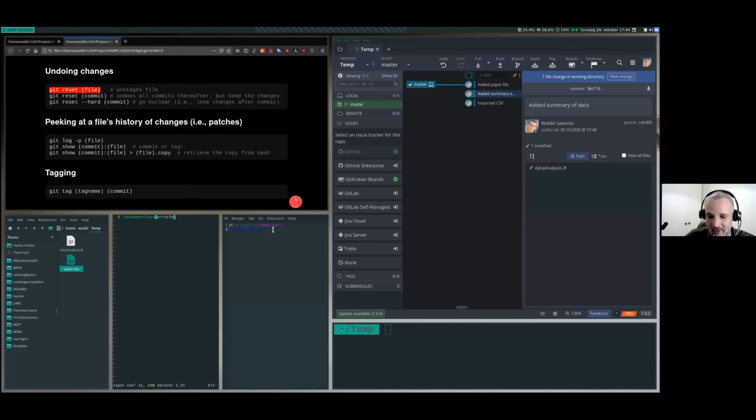Actually, it didn't go back to the way it was on the commit. For this, we would need to do git reset, and then maybe this is the hash for the last commit, A8D9B6. What's wrong?